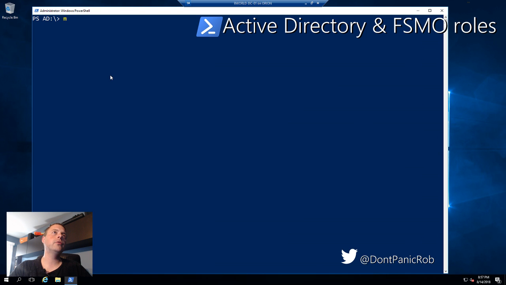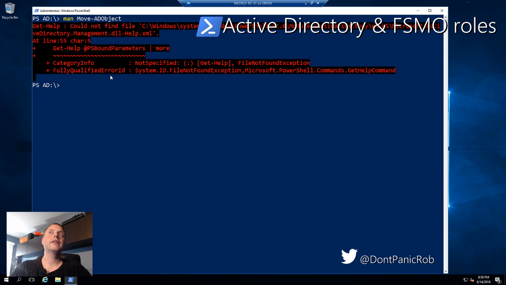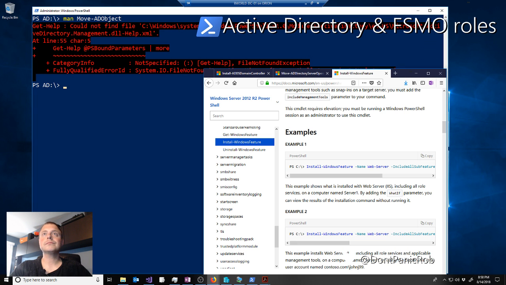So we're going to do Move-ADObject. Actually, let me man this real quick because it's been a while since I've done this. There is no help file for Move-ADObject. Thank you, Microsoft.